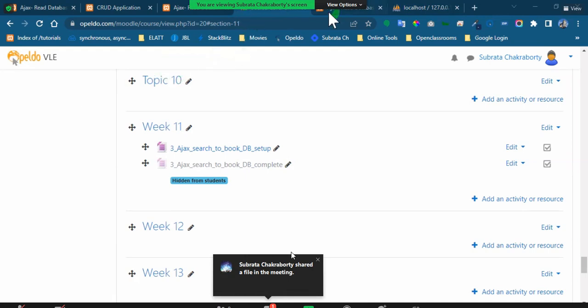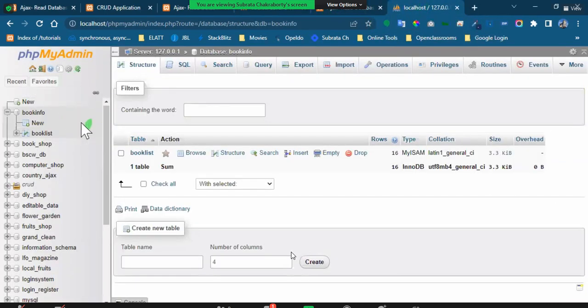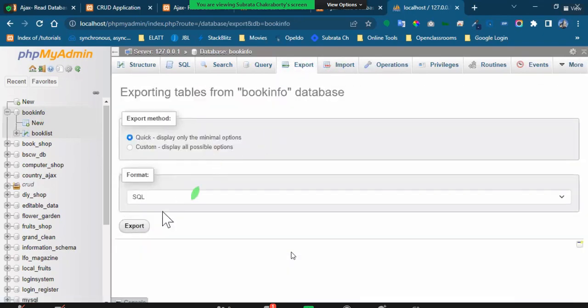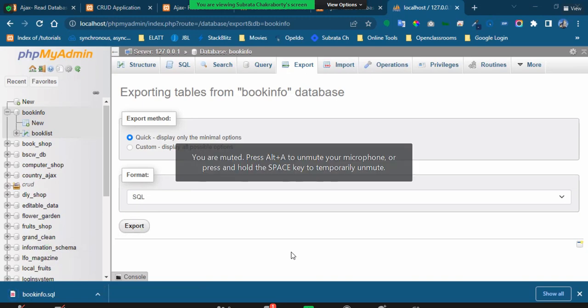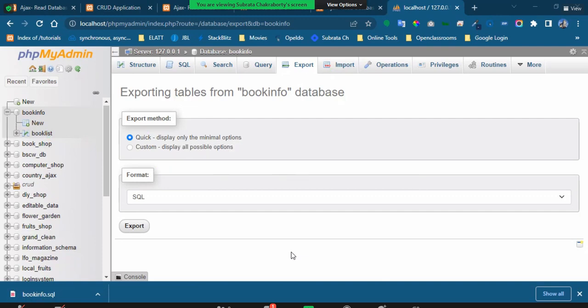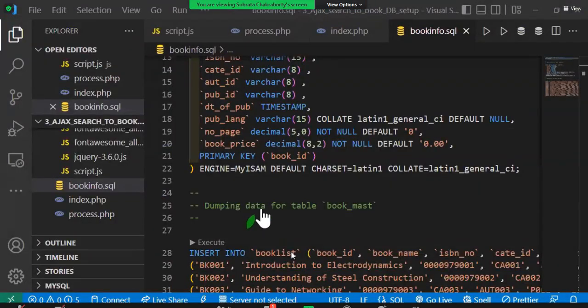I'm going to export my database and also send it to you. Just going to quickly export this. Actually, it's the same thing. You just import that. It's the same thing, basically.